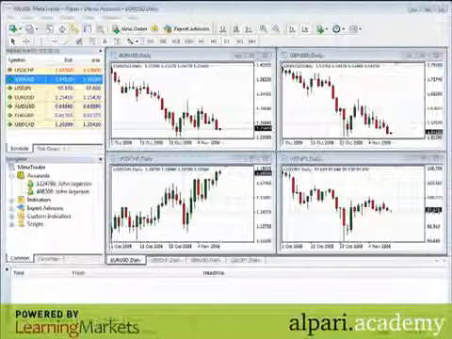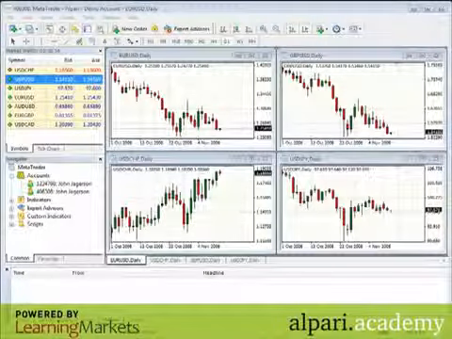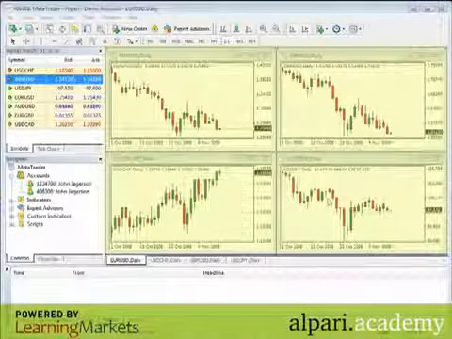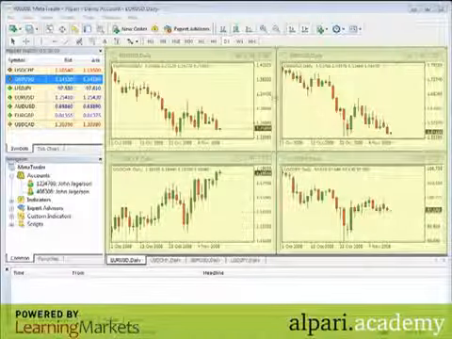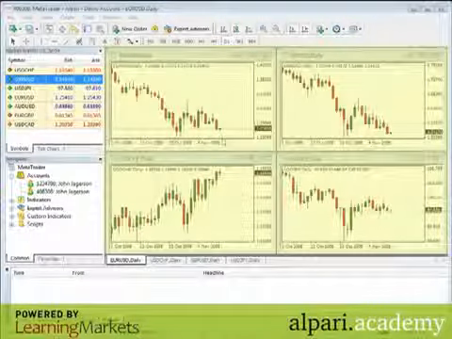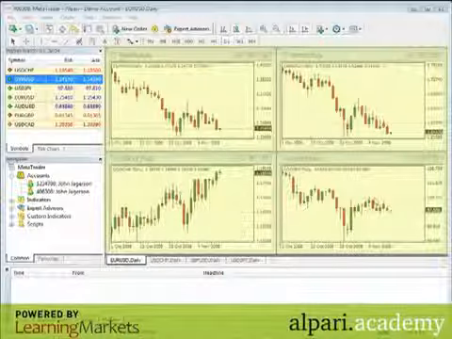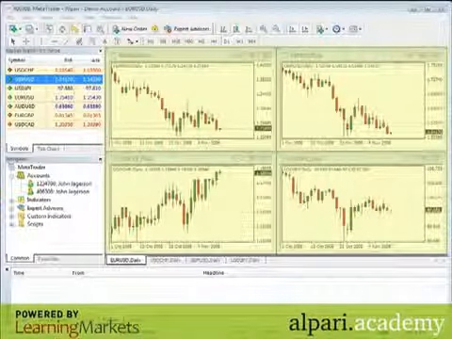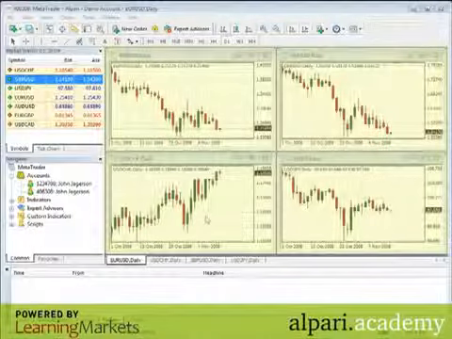There's really two types of components. The first is, of course, the charting applications, and it's what you would expect to see in a best-of-breed charting application. This is where a lot of Forex traders spend their time, so obviously it's where you want to make sure you have some of your best functionality, and this is where you will find it. We're going to be digging much deeper into the charting functionality in other tutorials.